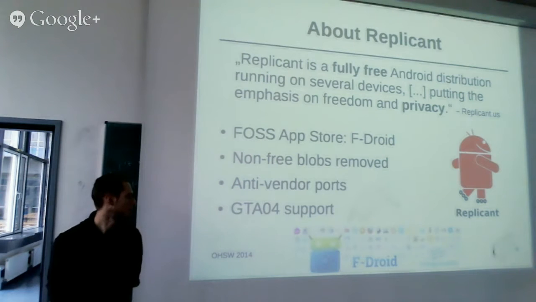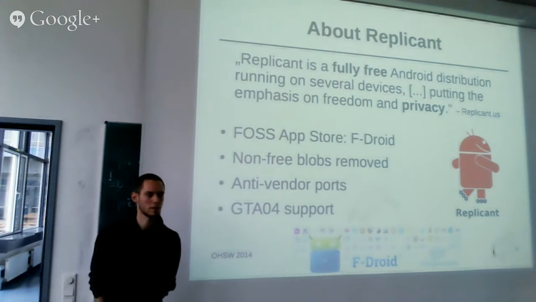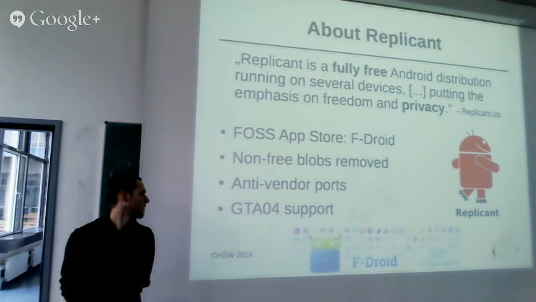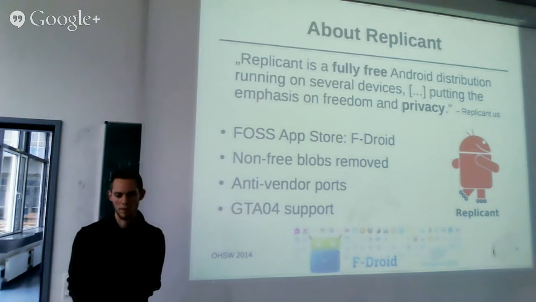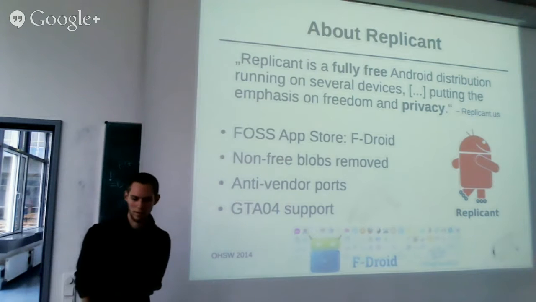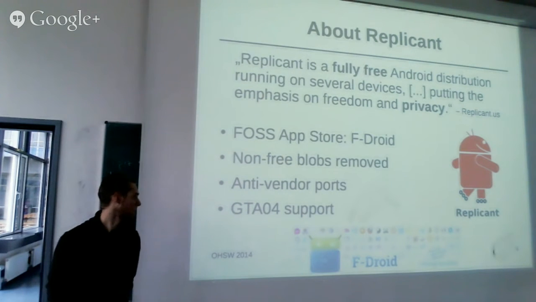The problem with that is that they have to do a lot of work against the vendors, because vendors like Samsung, for example, don't like to open source their drivers in some cases. So the Replicant developers have to somehow work around this. For example, they can't use graphics acceleration because there's no free driver for it, and they have to use the fallback for software rendering, which is done on the CPU. Or they have to remove the Wi-Fi functionality because it needs a non-free Wi-Fi firmware. And this is really hard for them because the vendors don't support them.